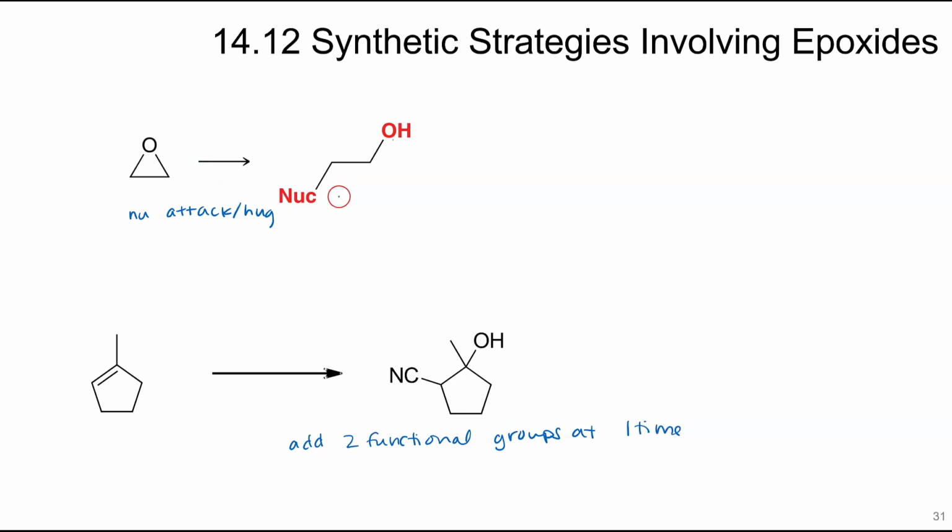In this example here, if you wanted to do this reaction, we'd have a nucleophile followed by water. So the nucleophile would attack at one of these sides, open up the ring to the O-, water would protonate that. In order to get this one, we'd have to go through the epoxide first. So we use MCPBA to form the epoxide, and then use sodium cyanide in order to do the nucleophilic attack here. One thing that you'll notice is that the nucleophilic attack happened at the less substituted site.